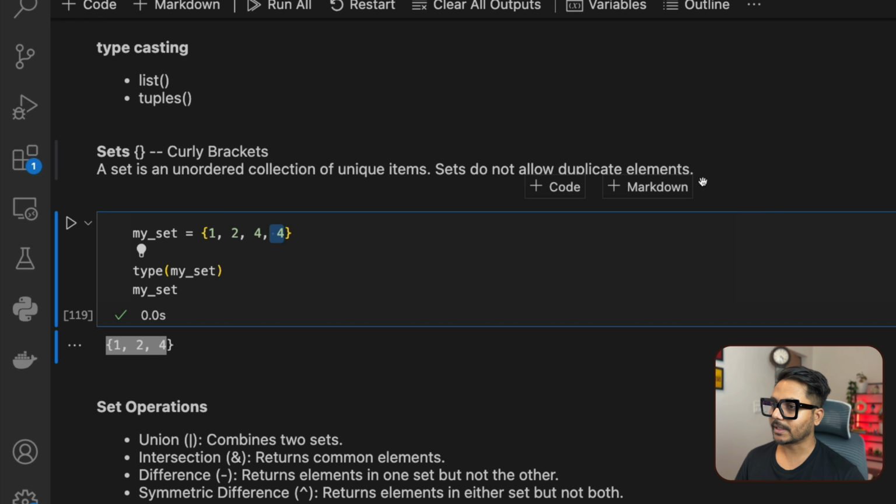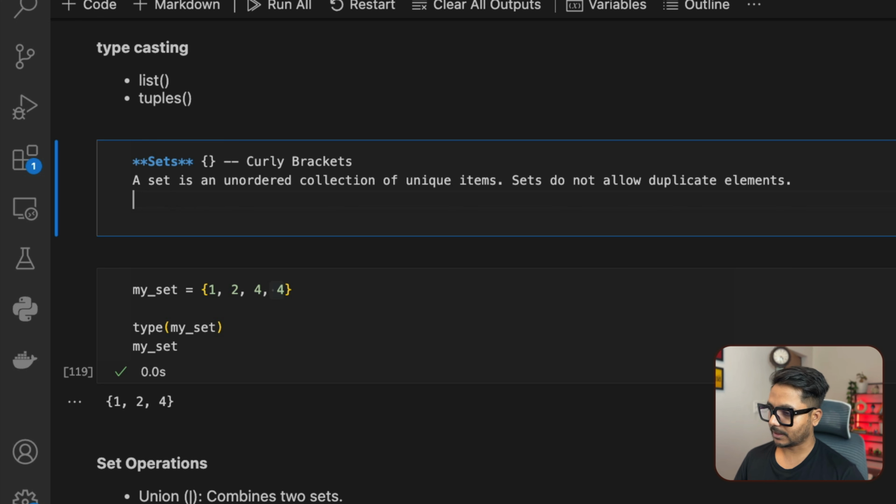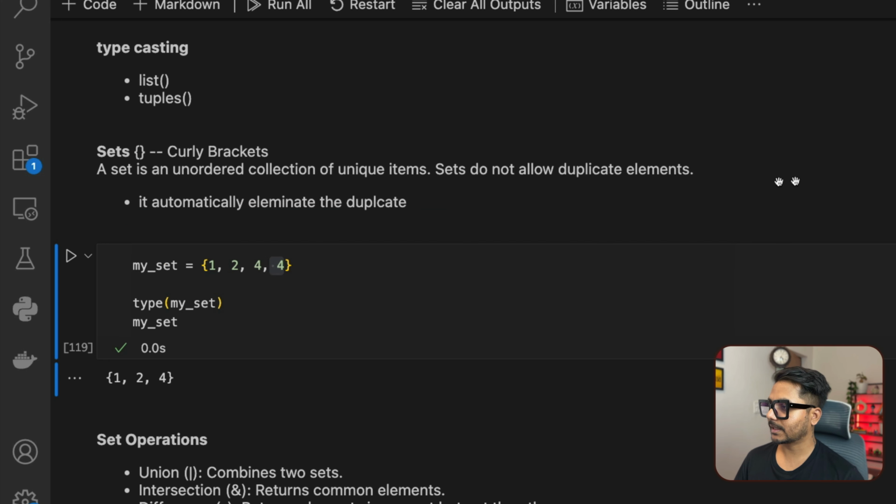So that is one more definition I can add here: it automatically eliminates the duplicate, even if you give it while creating it. You can see it is not capturing this one because it's a duplicate. So this is what a set does.